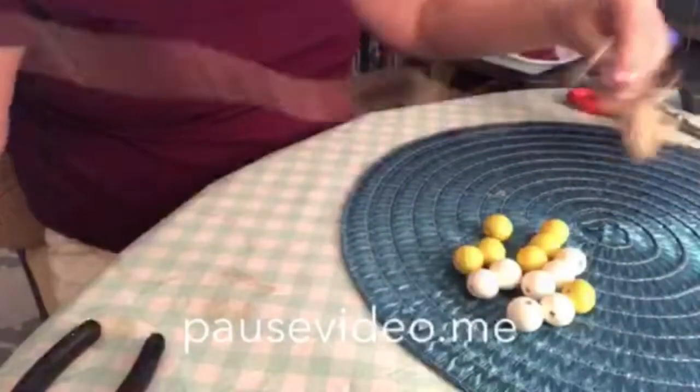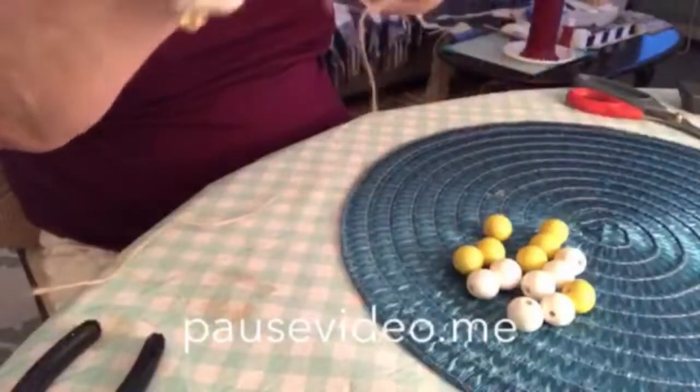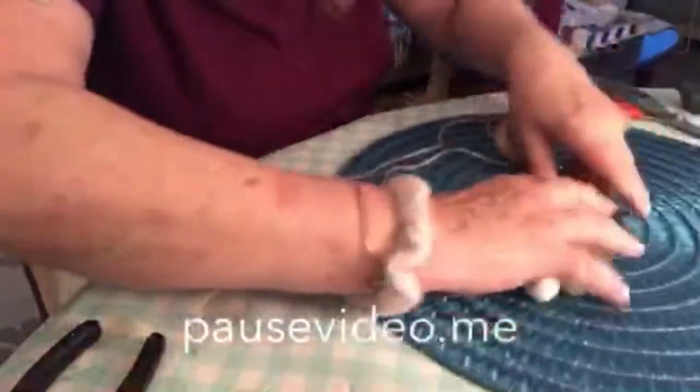The first thing I'm going to do is make my tassel. Let's get the beads out of the way.